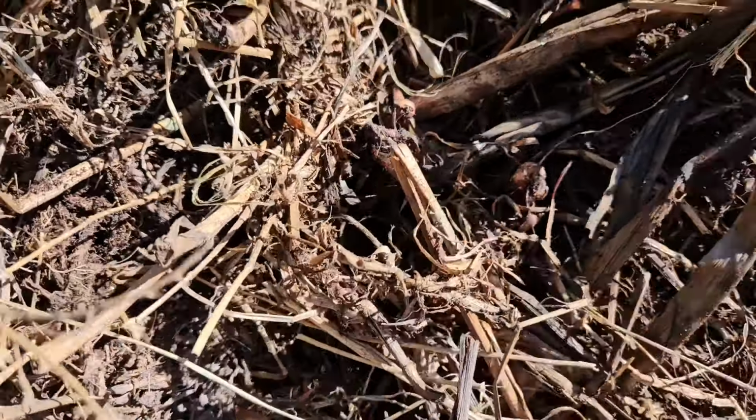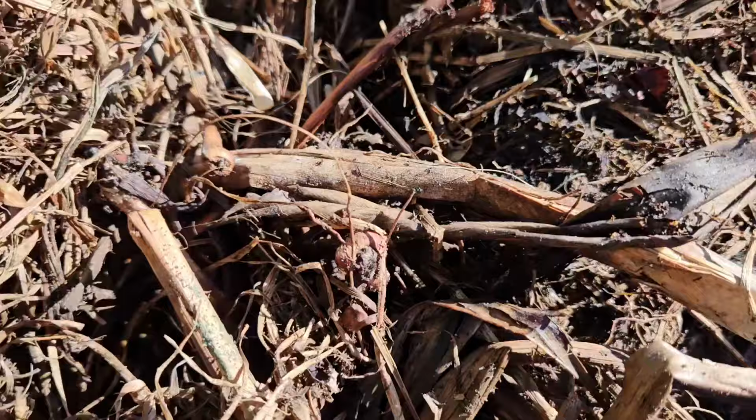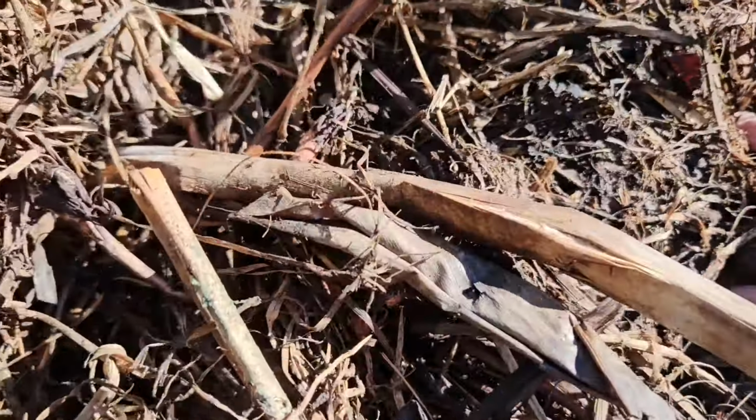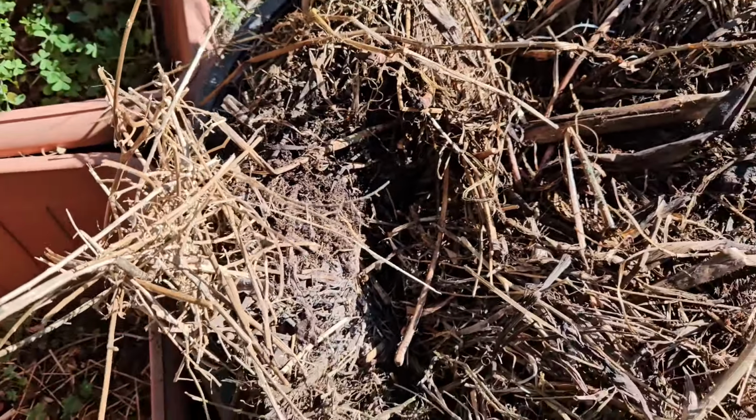Hold on here, let me put this down and I'll show you. Do you see how that started? Do you see it's dark? It started to turn to soil just a little bit, but not really.